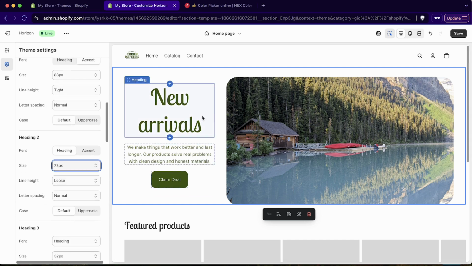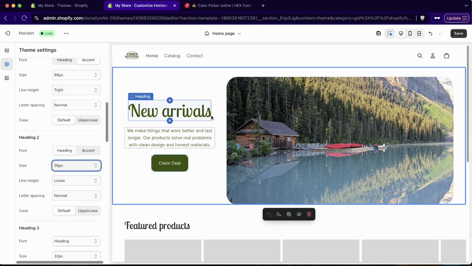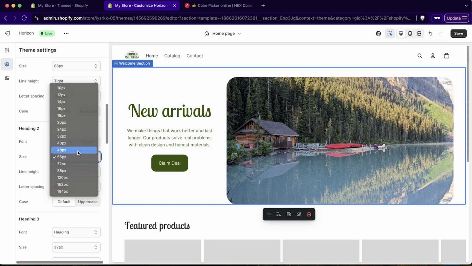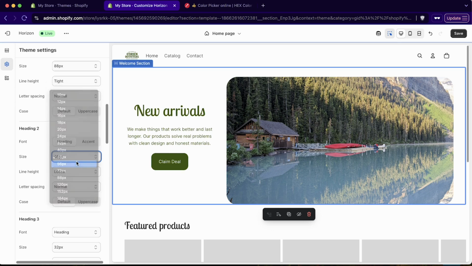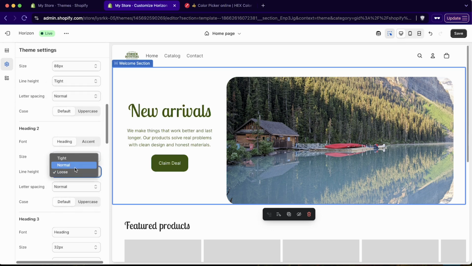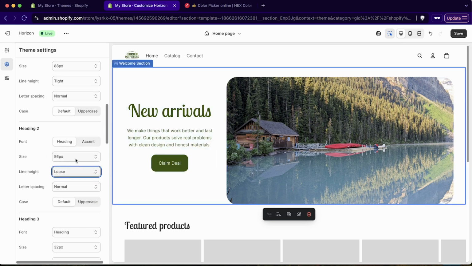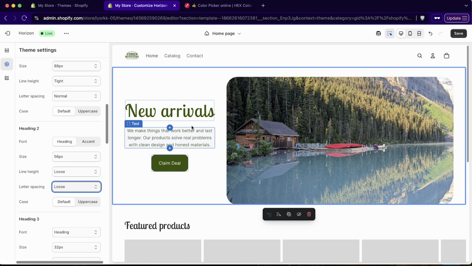So if you want to change the size for some font on your website, say the header, and you want it to be a little bigger and you can't just click and drag to resize that, you'll go here into settings, go to theme settings, go to fonts, and then for H2, which that one is, you're able to change the size of that font to be a little bit smaller or a little bit larger. We can also change, like I said, the line height. So if we want it to be normal, a little shorter, or loose, give you some more space there. Same thing with letter spacing. We can space it out a little bit more, make it a little easier to read with a font such as this.